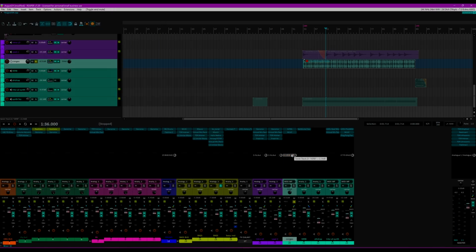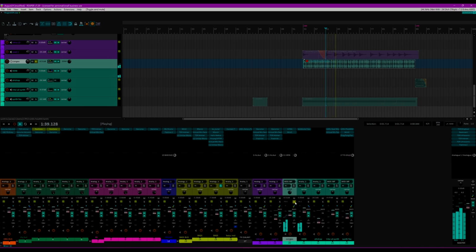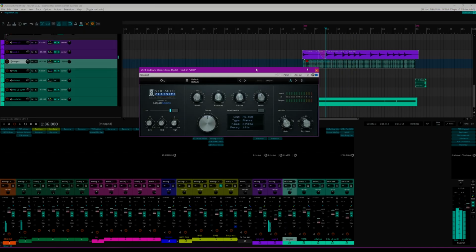And then you add the reverb on that. The reverb is the verb from Slate. I think I used the default preset.